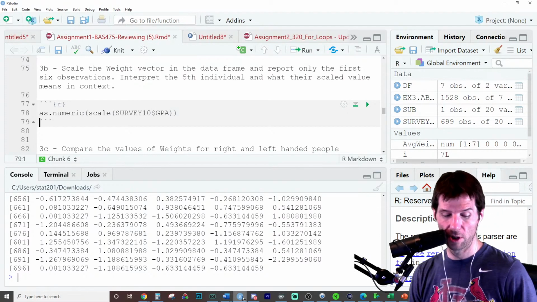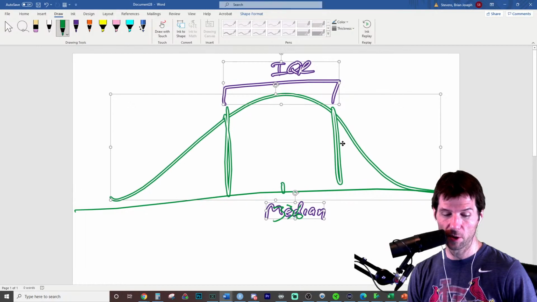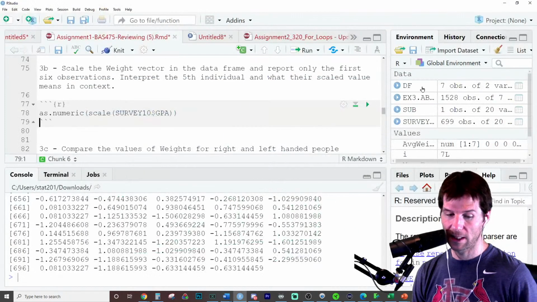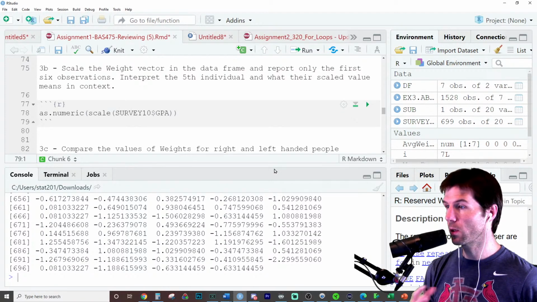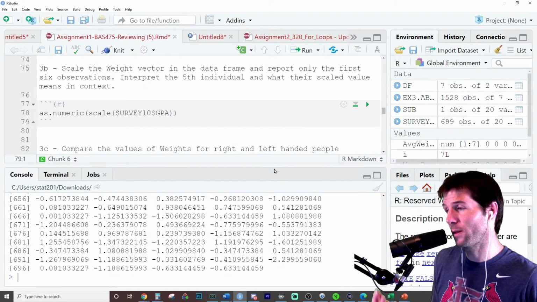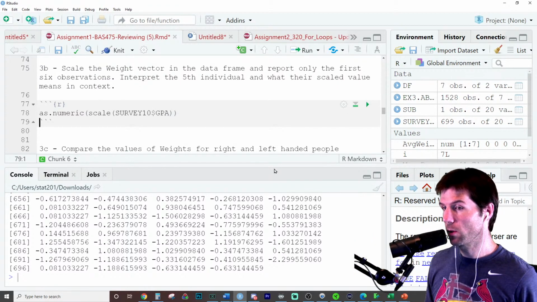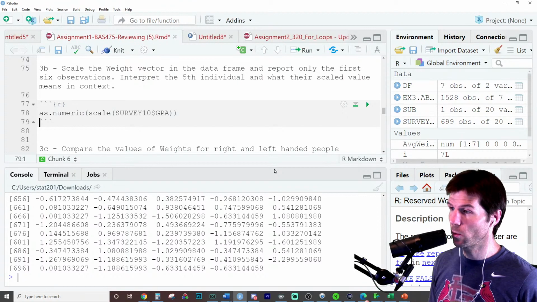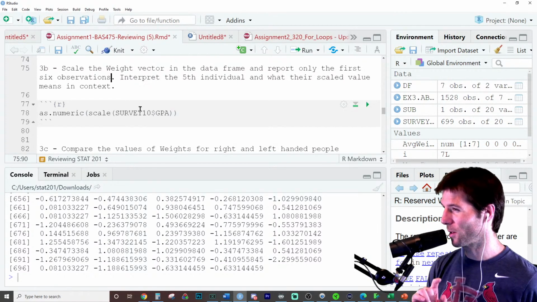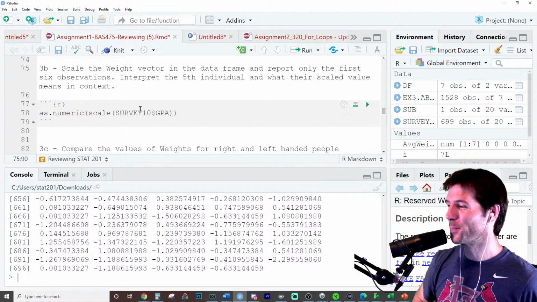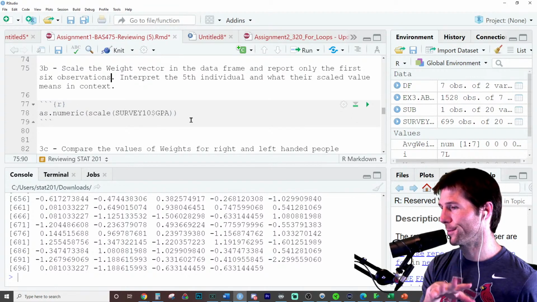Very important, and we were just talking about this literally seconds ago because it works for this visualization. By scaling something, you turn them all into z-scores. So when someone's like, I have to find the z-score of this, if you have a vector, you could just scale the vector. Look, we just found 699 z-scores in a matter of seconds. And if you want to take the first 6 observations, I'm not going to code this because I want you to find it. You could put it numeric. If someone gives the attributes, that's fine.